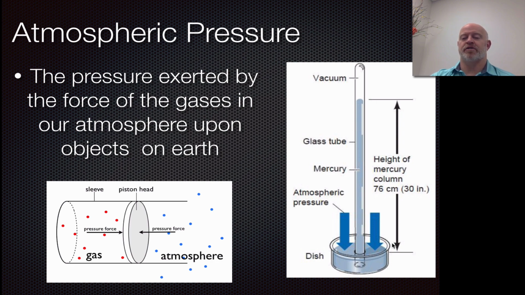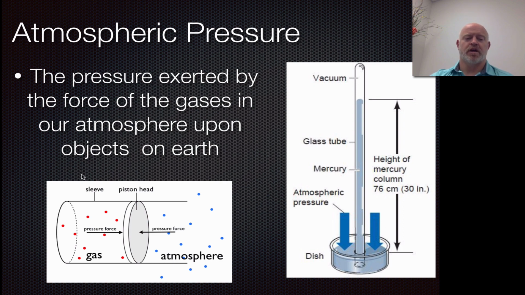Now, the height that the mercury rises up this column is directly related to how much push the atmospheric pressure is putting down on this tub. Well, if this goes up about here, about 76 centimeters or 760 millimeters, that is our normal atmospheric pressure. So that's where that measurement comes from. It's actually a true column of mercury that was experimentally determined by the atmospheric pressure pushing down on stuff.